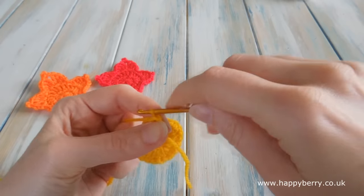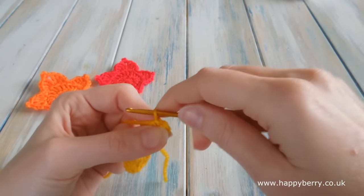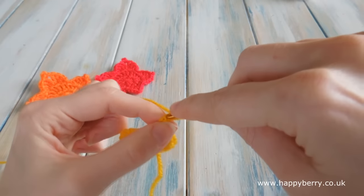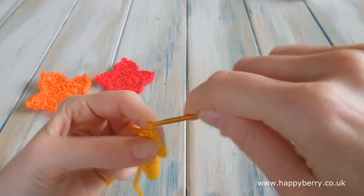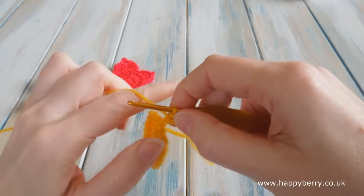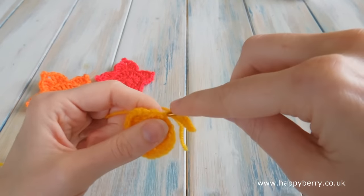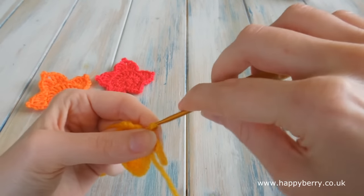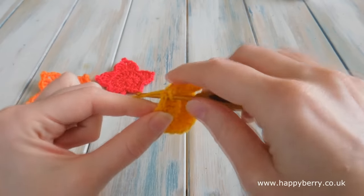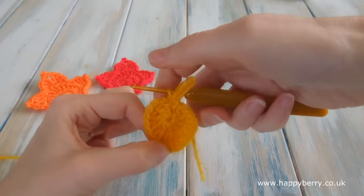And we're basically going to slip stitch in each chain back to the main leaf, so go into the next stitch and do a slip stitch. Next chain, do a slip stitch. Next chain, slip stitch. All the way back up, doing little slip stitches. And then the last one. And then what we're going to do is a slip stitch in the next stitch on the main leaf part. So in that next stitch there, we're just going to do a slip stitch as well. So it looks a bit like a sort of strange apple.